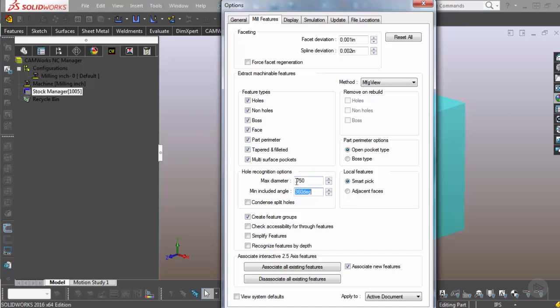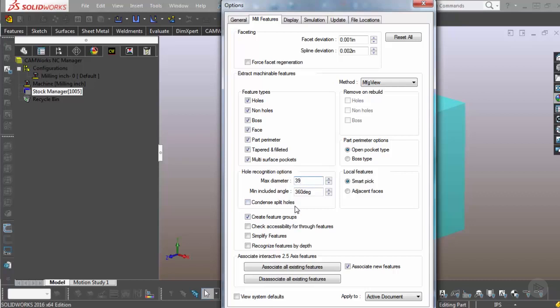So this feature right here is very, very useful when it comes time to decide how CamWorks goes about the milling strategies based on the tools or the equipment that you currently have in the shop. For this one, we'll just go ahead and leave it at 39 inches. And we'll talk about this little checkbox right here.